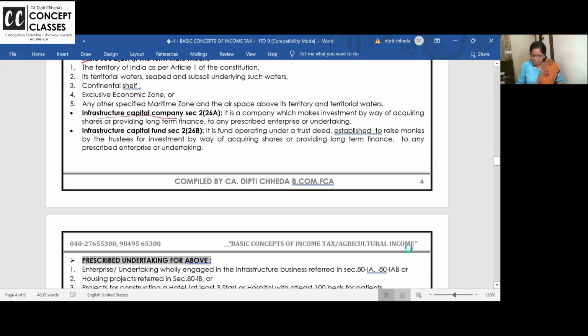Okay, these are beautiful terms we'll be using from the deductions, from the exemptions, so many chapters. Infrastructure capital company. First of all, 5 minutes more. This is the last definition for today. What is the meaning of infrastructure? India is developing so much in the way of infrastructure. The best example is, how was the old airport at Begumpet and now the new one? So are almost all the airports becoming international airports? Yes. Earlier we were having highways. Now we are having outer ring roads.